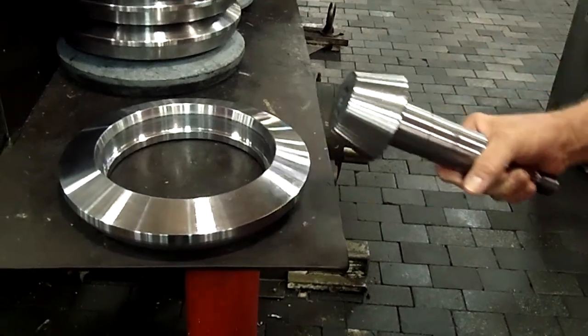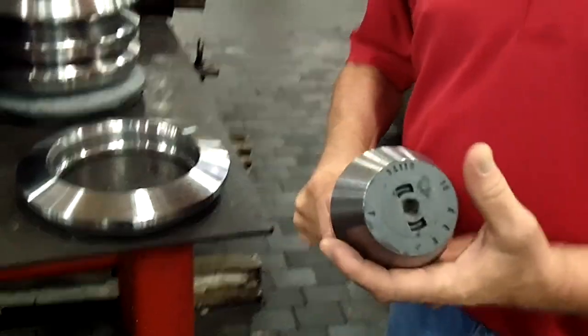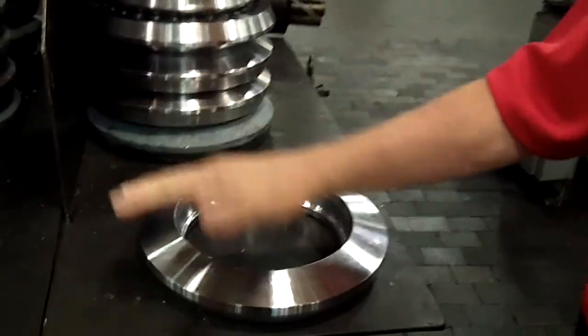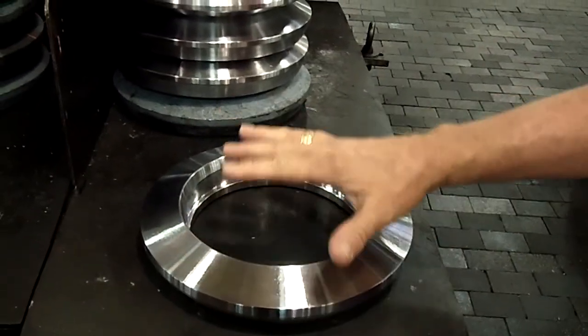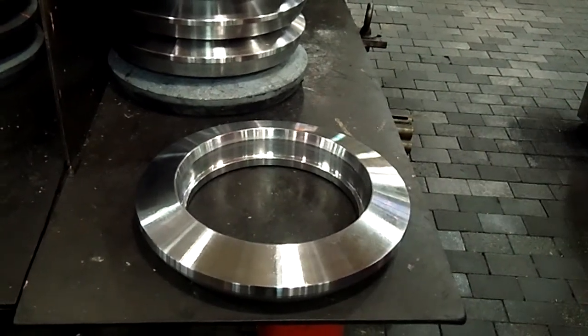What does this do? This is what actually drives your vehicle. From the drive shaft that's going to be connected in the rear axle — and we make fronts too — but in the rear axle you're going to have a matched set, ring and pinion, and that's what actually drives your vehicle.